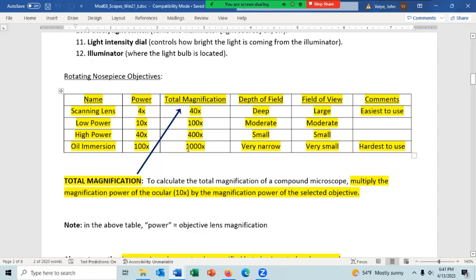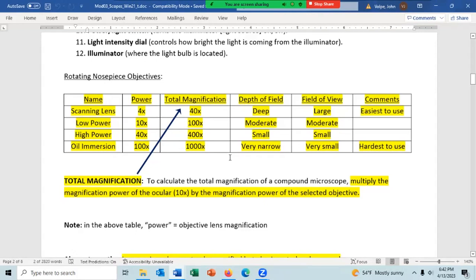Not all microscopes have a 10x ocular lens, although most do, but you can have different magnification powers for the ocular lens. In a lab or someplace that has fancy microscopes, you can have a 20x ocular lens, and that's the highest. And for a child's microscope, you can have something less than 10x, like I've seen 4x for the ocular lens. But all of our lab microscopes have an ocular lens of 10x, and I think this is true for all of the labs, not just the microbiology lab at Clark. I haven't ever been in most of the other labs, but as far as I know, that's true.